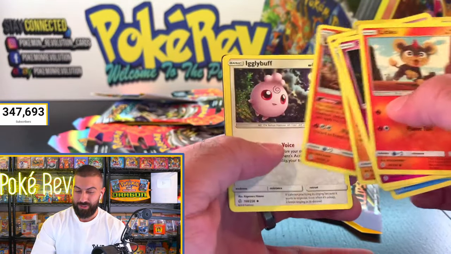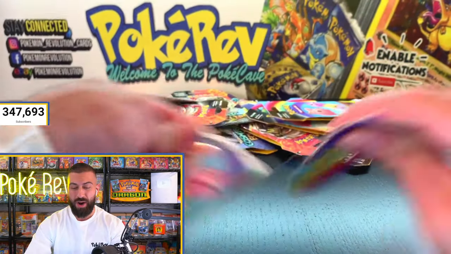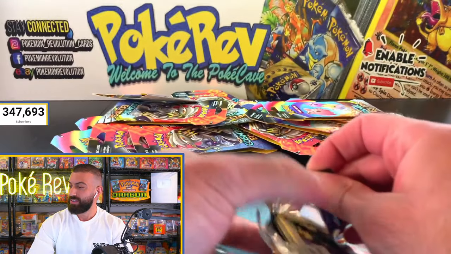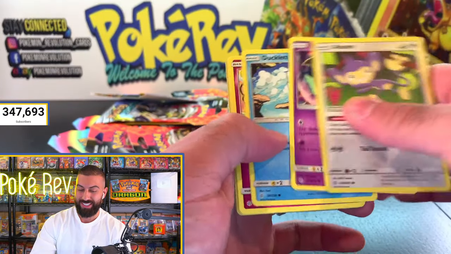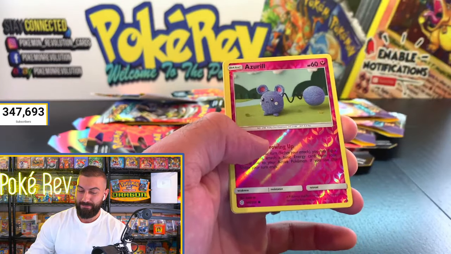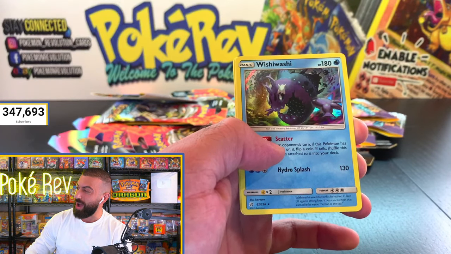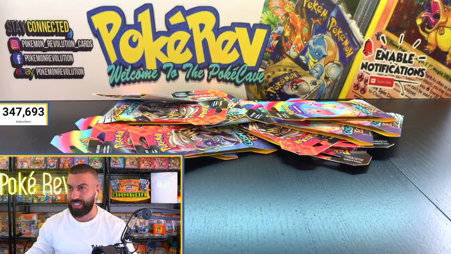Oh! Ooh, where's the fire? Where's the fire? Last pack magic, come on! Give us something big. Zephyr, don't hate me. There's gotta be something in here. Oh, it's a holo! Wishy-washy! Gotta wash all the bad pulls off. I'm sorry, dude. We couldn't pull you anything crazy out of here.